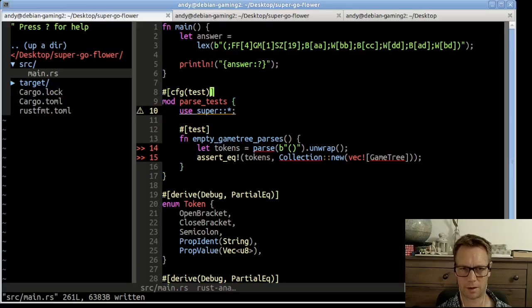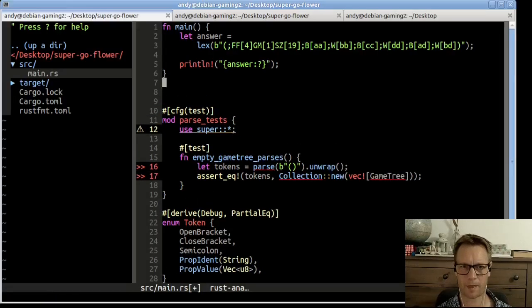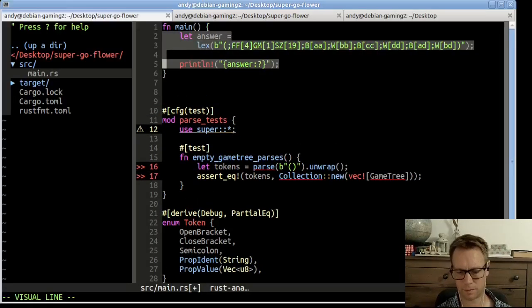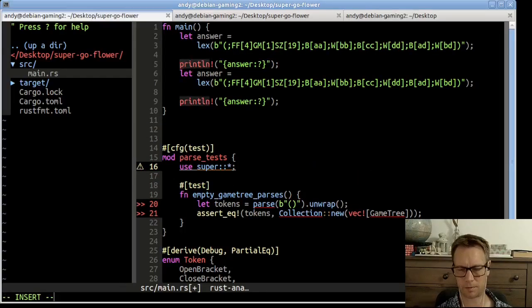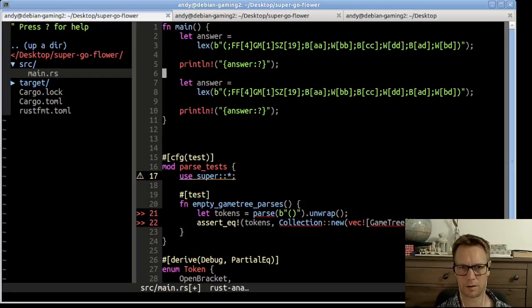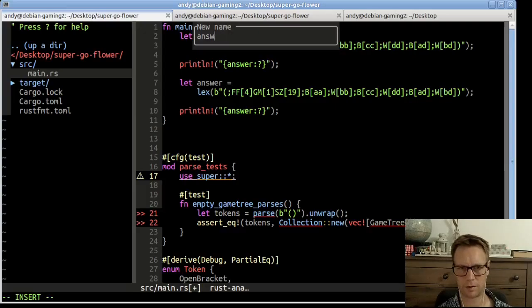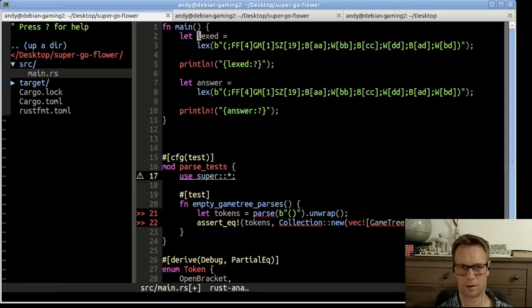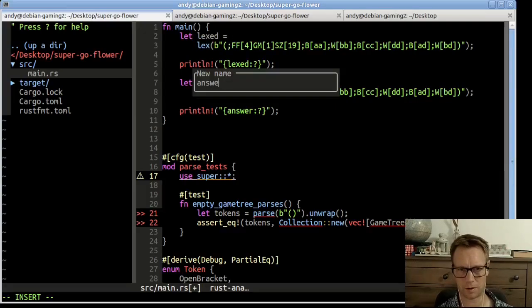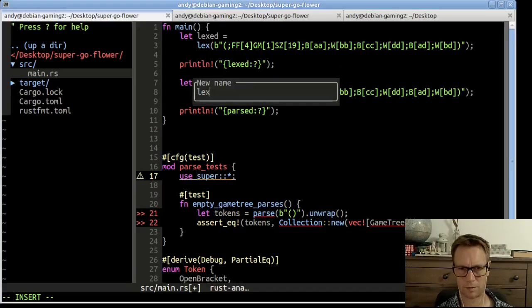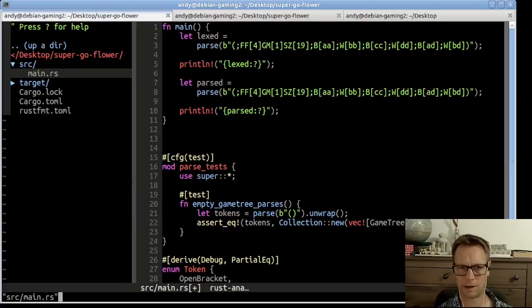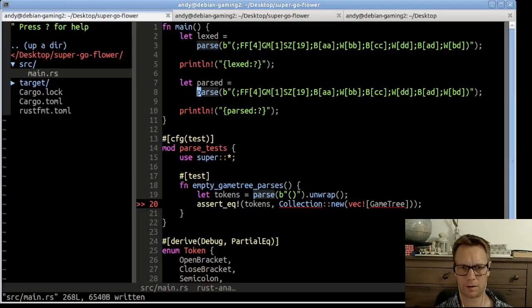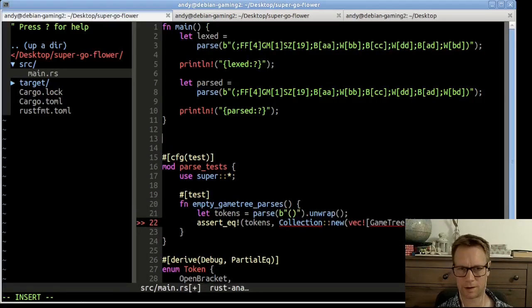So that means that these things need to exist. So let's imagine that, so this is like lexed, and this is like parsed, and we're going to call parse, and that's because parse exists. There it is.